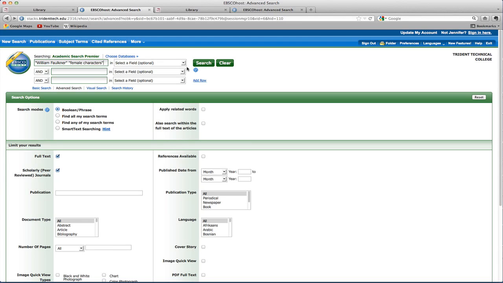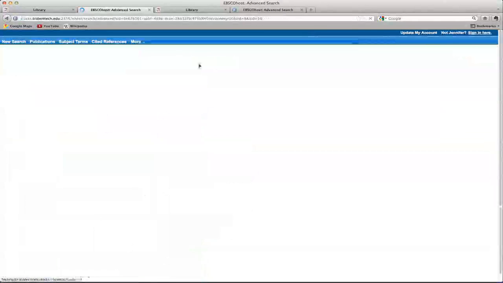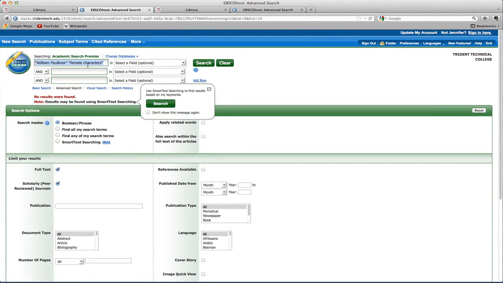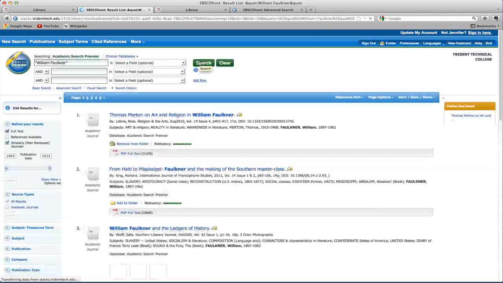Or if there's something you already know that you're interested in, like female characters or economic issues or race issues, whatever it is you're interested in, I would start by adding that information if you can. Let's see what happens. Oh, no results found. Sometimes it's too specific. William Faulkner.